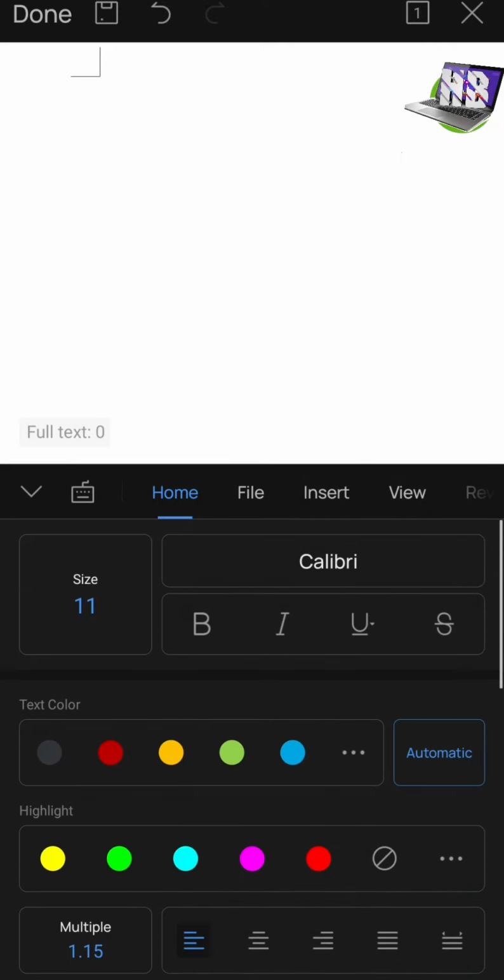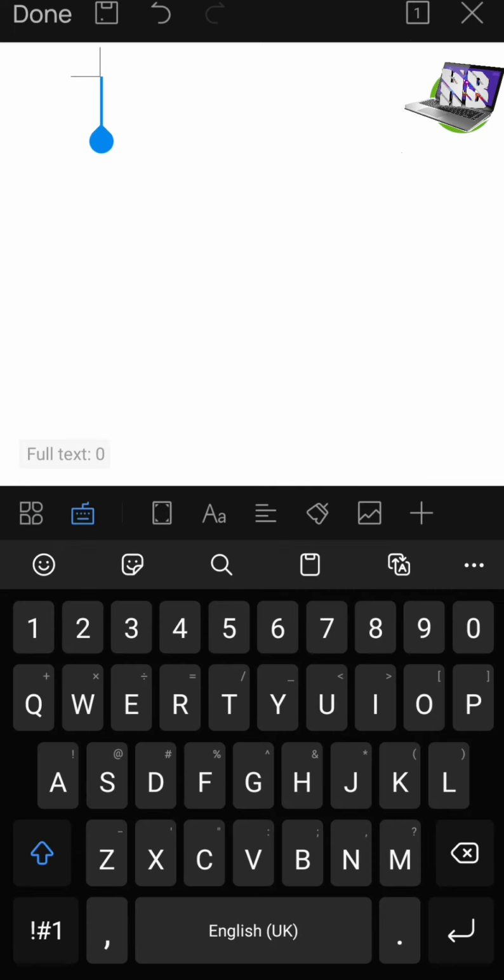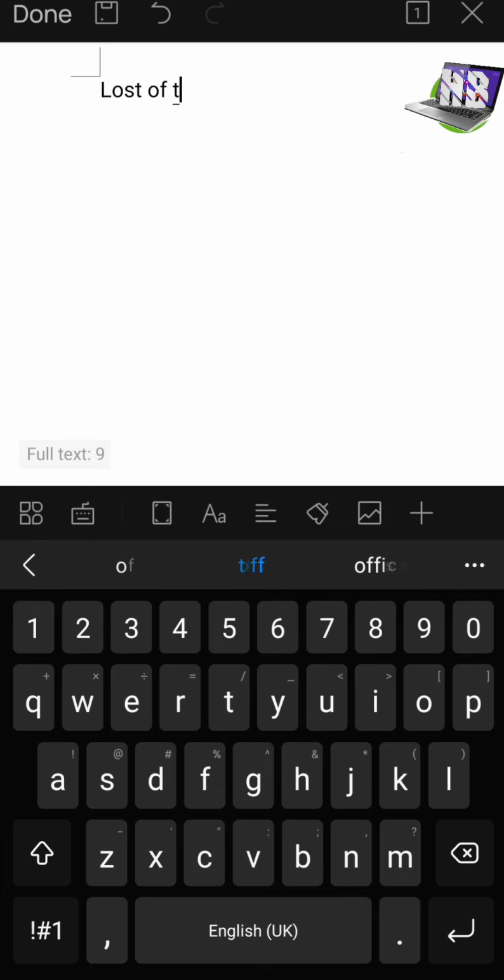I'm going to use my ribbon tabs in this software as my numbered list, and then I'm going to use the ribbons under these ribbon tabs as their sub list. Are you ready? So I'm going to use home, file, insert, view, review, and then pen. I'm going to begin with list of tabs.